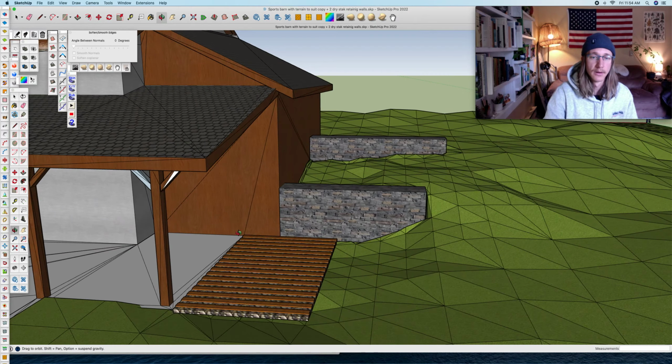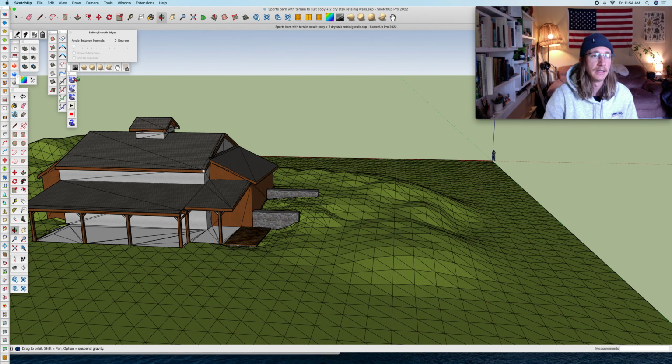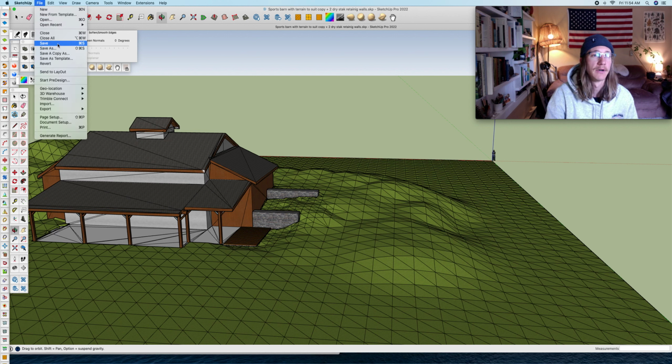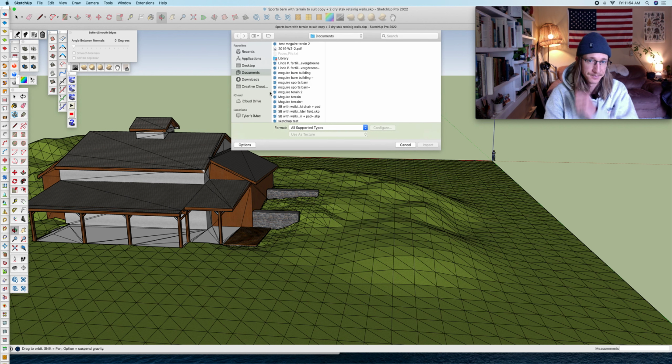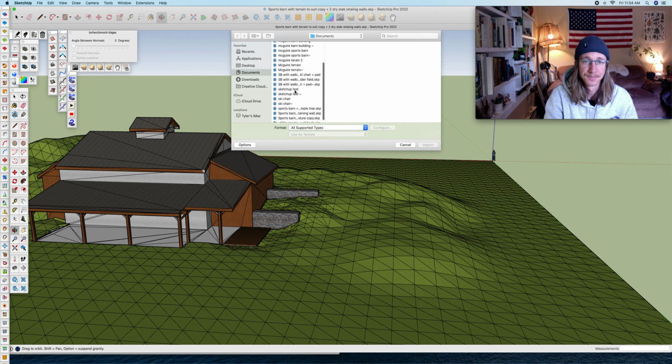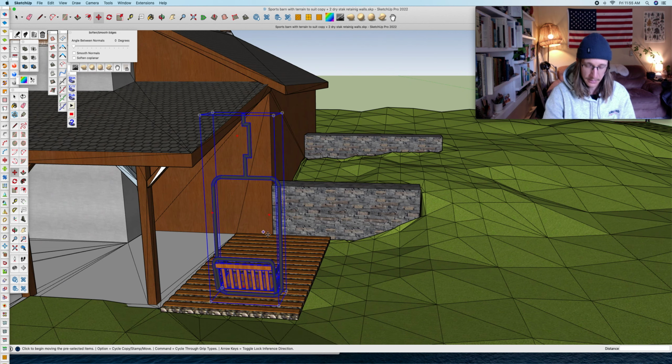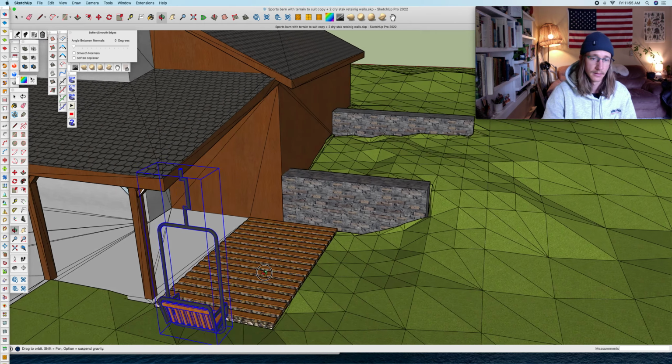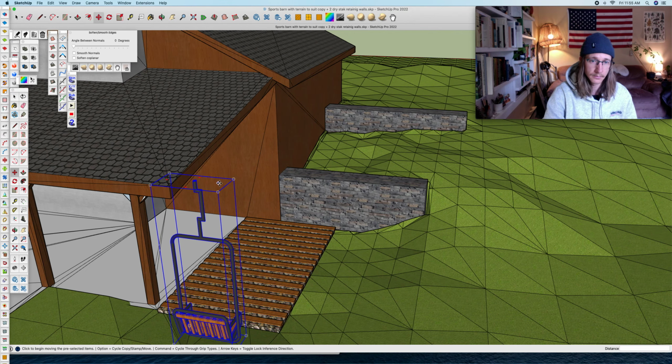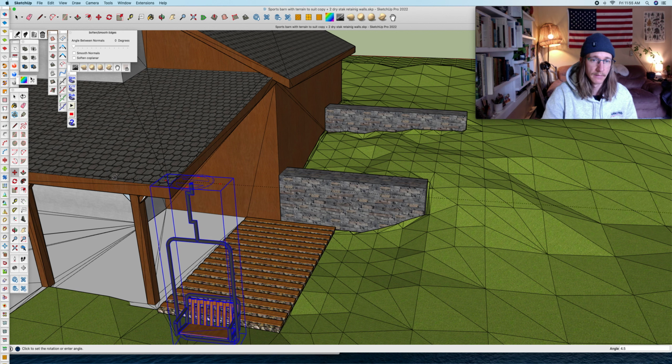Alright, so next what I'm going to do is import my ski chair. I've already designed this in a different tab on SketchUp, and if you care to see that, let me know. It took me 45 minutes to put this piece together. Let's take a look at it. Give it an about face, right on the red.